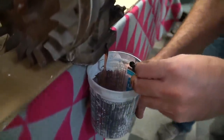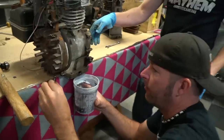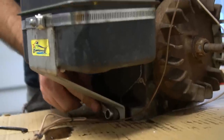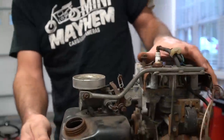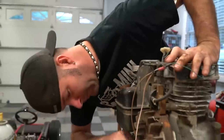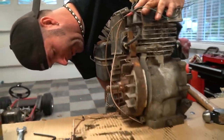Ooh. Never seen that color before. It actually doesn't look bad. It's got a magnet on the end of it. That's nice. So we're starting by taking the carburetor and fuel tank off. Has all kinds of brackets that go to the carburetor to stabilize it. Ike says it's because it has a giant cam in it, right? It's gotta be, man. It's gotta be.